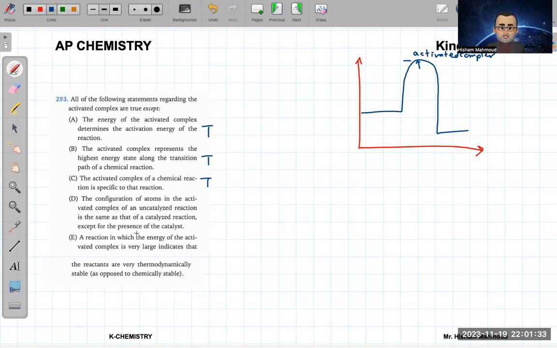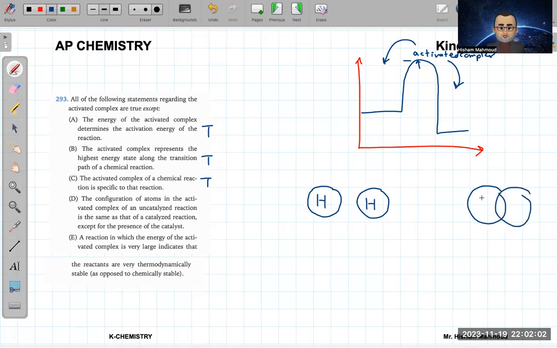يعني ايه يا مستر؟ يعني the composition of the atoms in the activated complex, how they are. What is the activated complex? It's something in between the reactant and products. It's not a reactant, it's not a product, it's something in between. يعني the compound can break from this activated complex and make a reactant, or break and form a product. So it's like joining H with an H. Before you join and form the H2, we are making something in between. This is the activated complex. You can either break down and make H and H again, or you can form the H2.